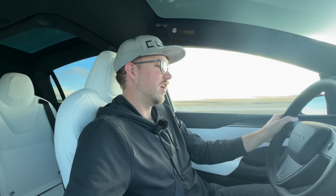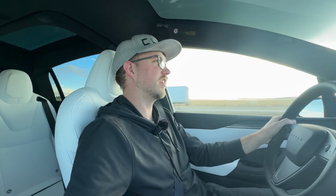I got in here. Dave gave me access to the car through my key. It was all signed into my Tesla account. I got in here, picked my name. It immediately linked up to my seat settings, my wheel settings. Even though I've never even been in here, it properly set it based on other Teslas, I guess. My Apple Music was already connected. Everything was ready to go. So fantastic, genuinely fantastic. I love this car.